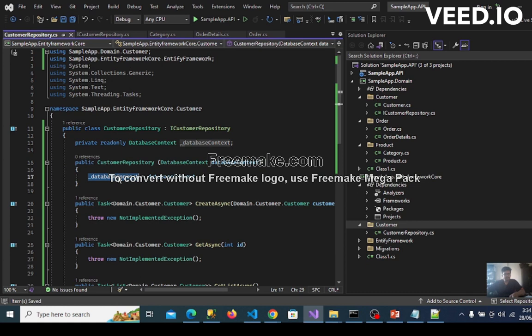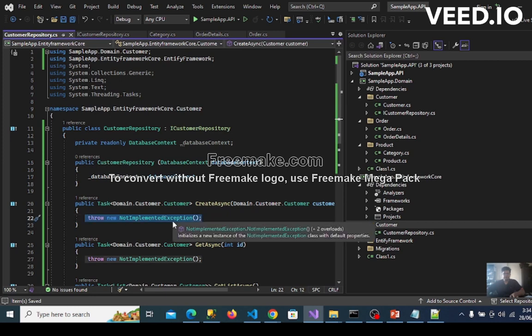Now the database object is available in this class. First one is create async.